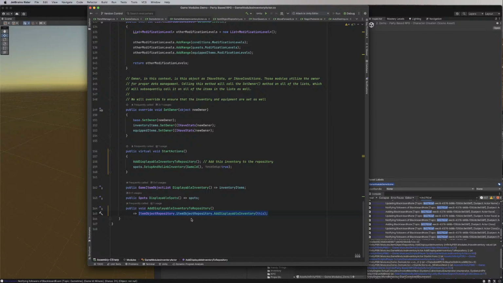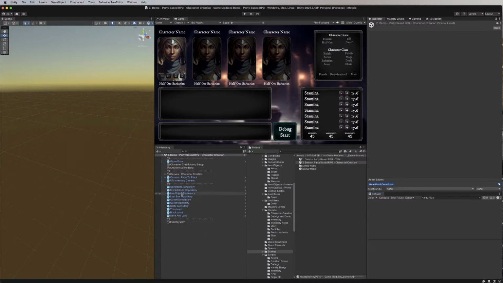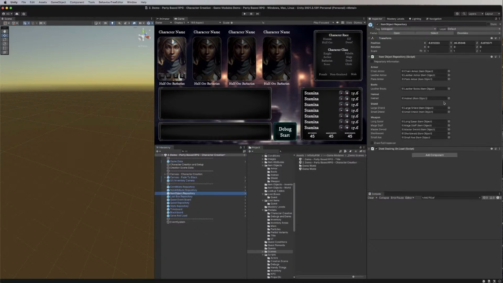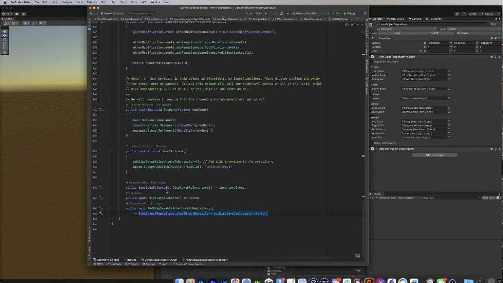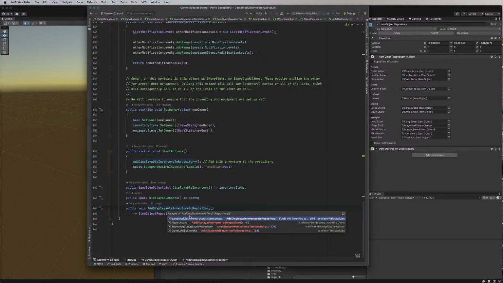And apparently this gets called, I mean, apparently it's being called multiple times, I suppose. So if we then go here and, okay, I see. So this is where it's being called on start actions, it's being called on player awake.